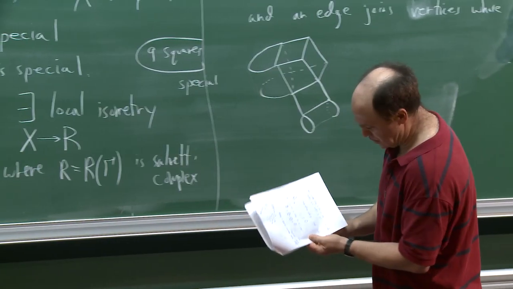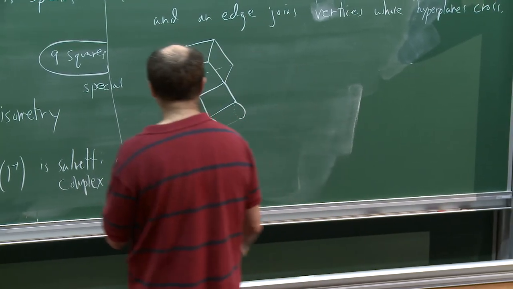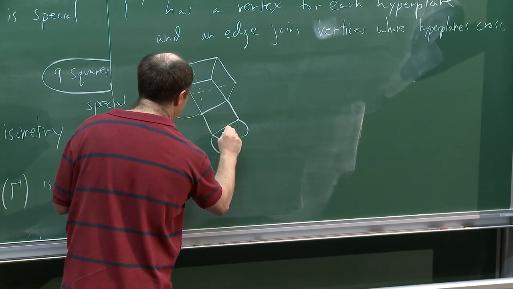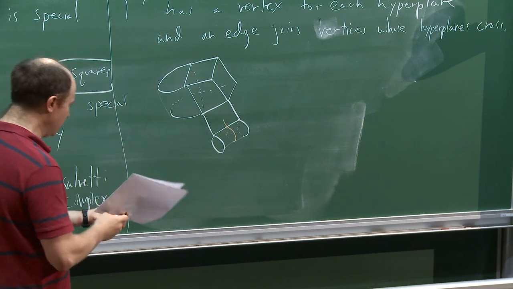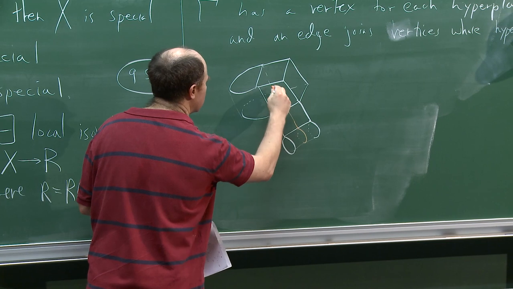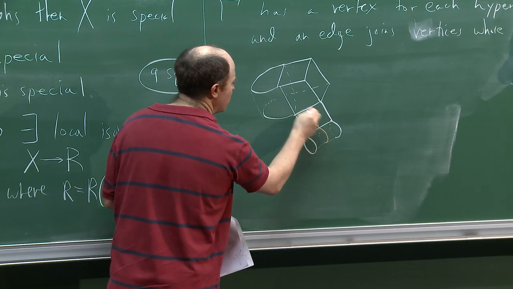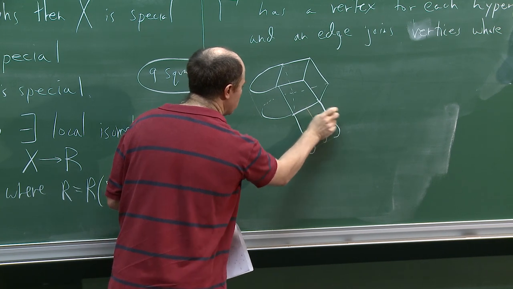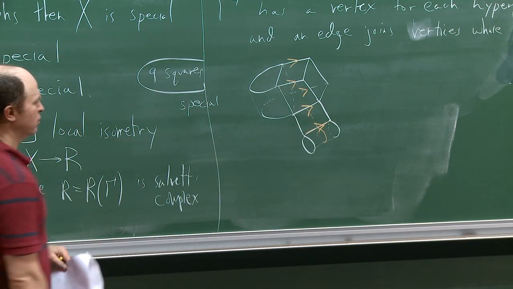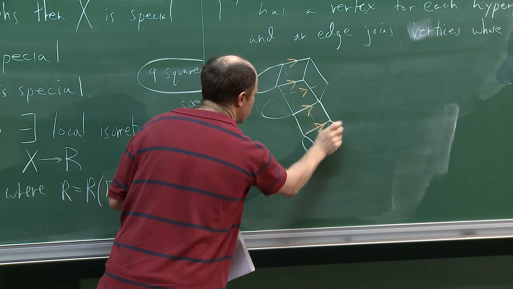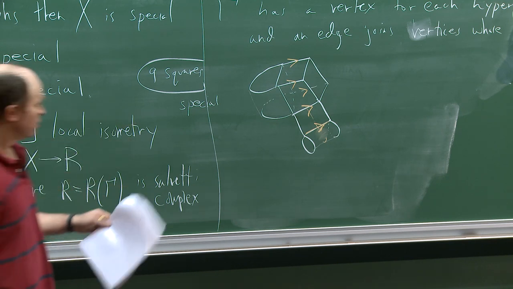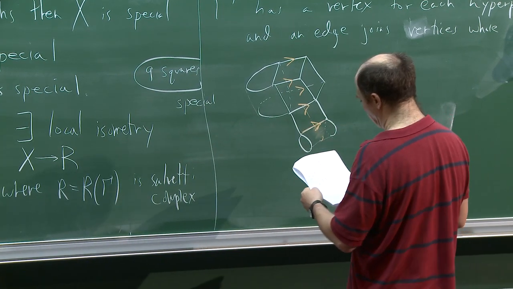What is this gamma? Let's try to suggest gamma. So maybe I'll do it like this. So there's an orange hyperplane. I'm going to run out of colors. But everybody see that orange hyperplane? Well, I can draw edges dual to it, and I'm actually going to mark them and direct them. Okay, so instead of drawing the orange hyperplane, I can just draw a bunch of edges labeled by, you know, a single arrow that are all dual to it. And let's do that for the other hyperplanes as well, because this is going to tell us everything over here.